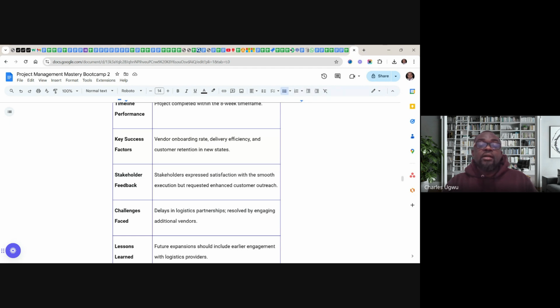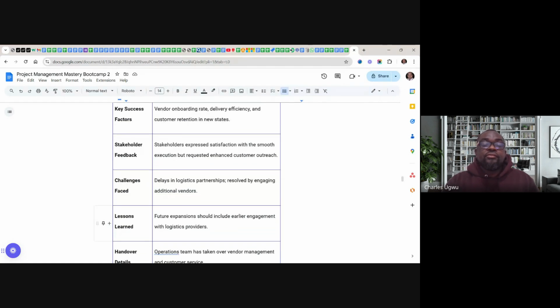Stakeholder feedback: stakeholders expressed satisfaction with the smooth execution, but requested enhanced customer outreach.